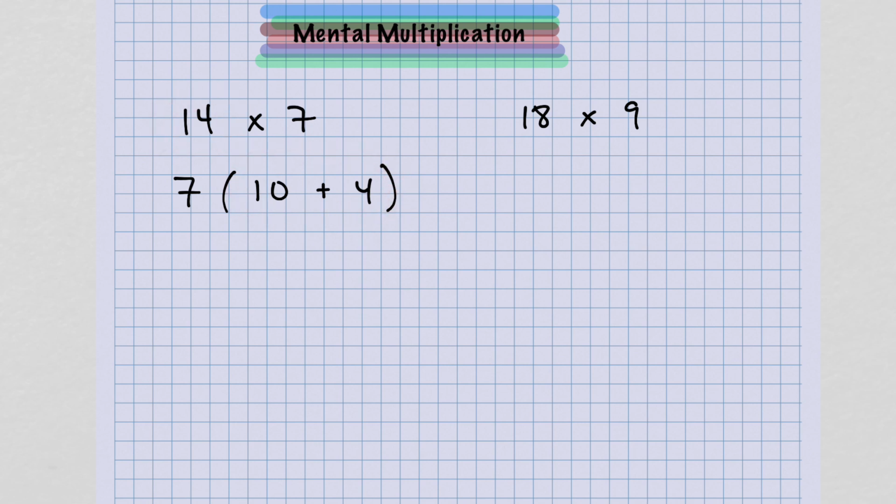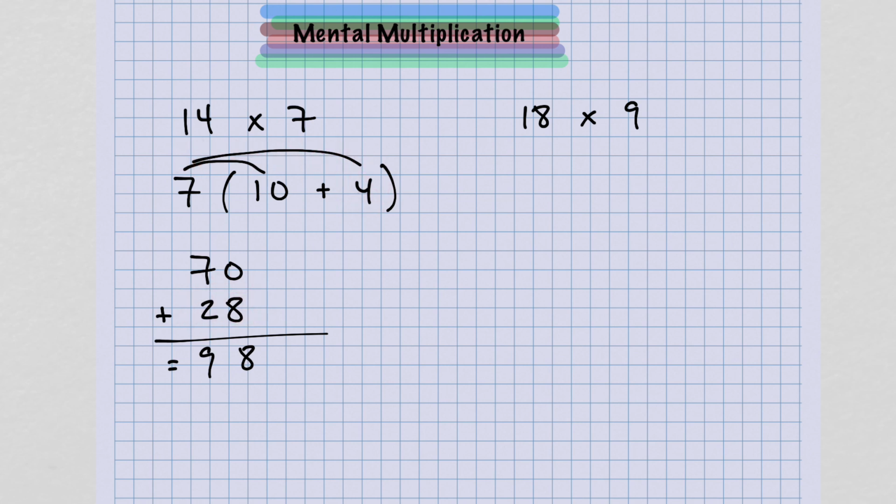Okay, so now we're going to do kind of a distribution thing where you do 7 times 10. Okay, that gives you 70. And then 7 times 4 is going to give you 28. Okay, and you add those. So you get 98. See, this kind of helps you transition into algebra when you're doing distribution, by simply breaking apart this 14 as 10 plus 4 and then distributing. Okay, this is distribution. So 7 times 10 gives you 70, and then 7 times 4, there's your 28.